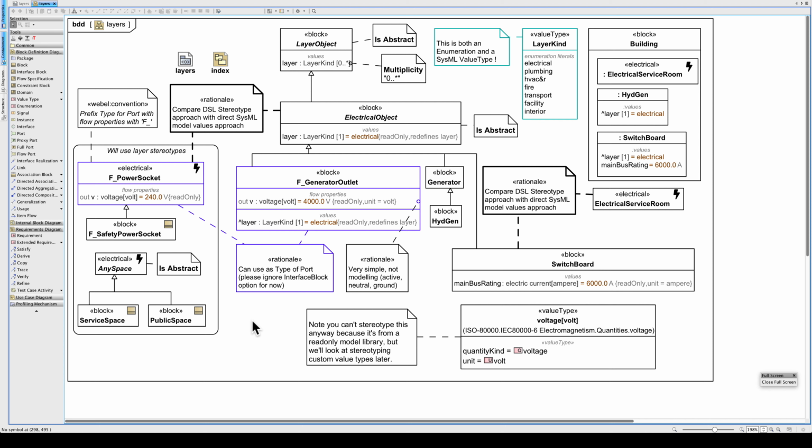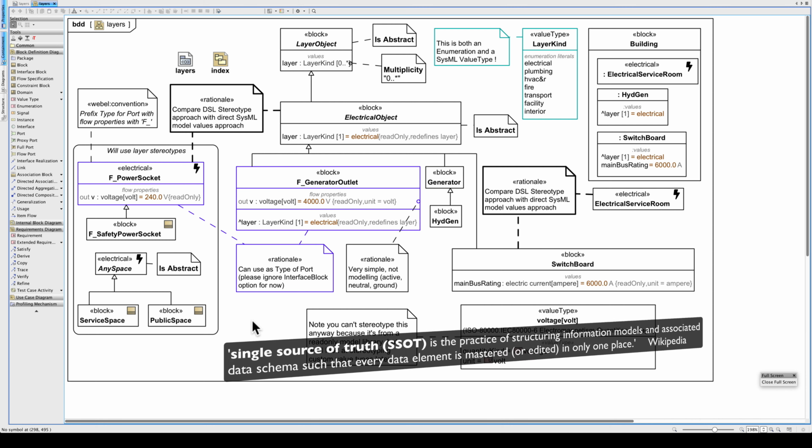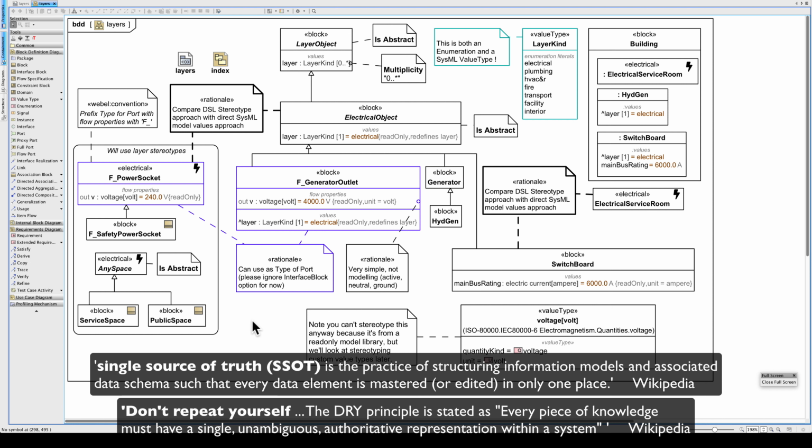If you know me, you'll know that I think that breaking single source of truth or the don't repeat yourself, DRY, principle are the two greatest sins in the IT and systems engineering world. This requires that we break the single source of truth a little bit. We have a maintenance problem. We have to remember to apply that layer every time we inherit.